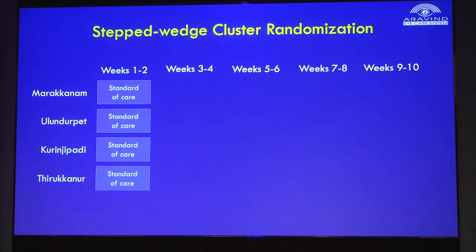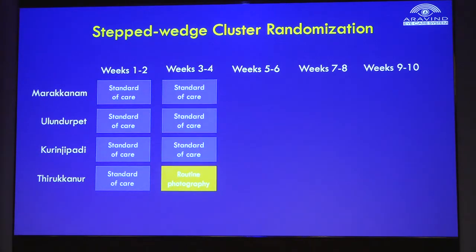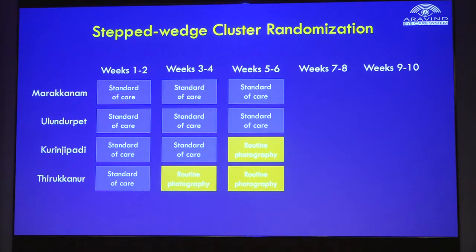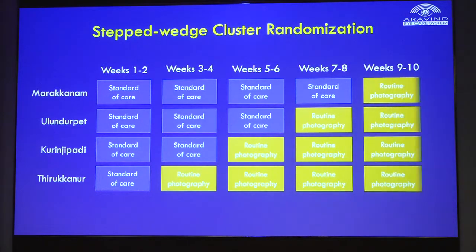So then we decided that we are still missing cases when they see with the 90D and take images wherever they suspect posterior segment disease. So we thought, can we image every patient who needs a fundus image? Anybody above the age of 35 or 40, can we image and see? So we did a stepped wedge cluster randomization in 4 of the vision centers which you see.